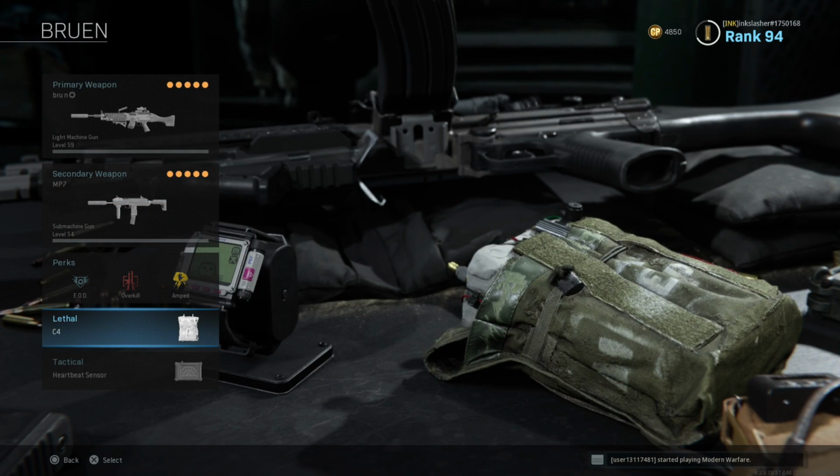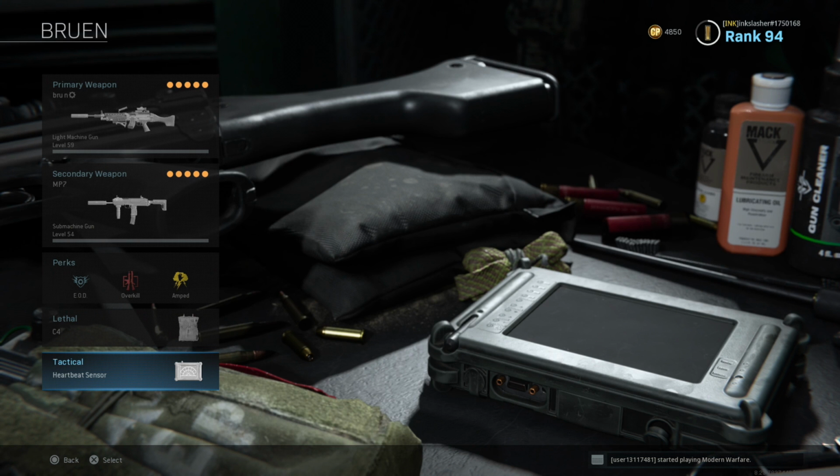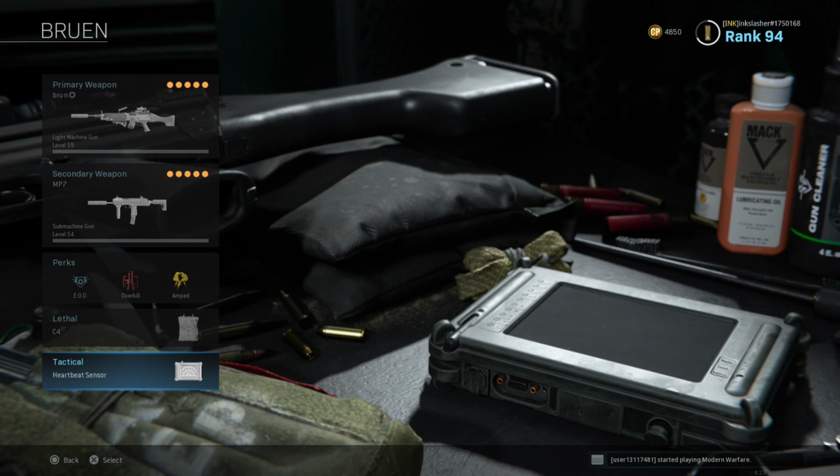After this, you have your lethal. This is going to be a C4, pretty straightforward, and tactical. I use heartbeat sensors. If you're not using heartbeat sensor, use stun or something along those lines.